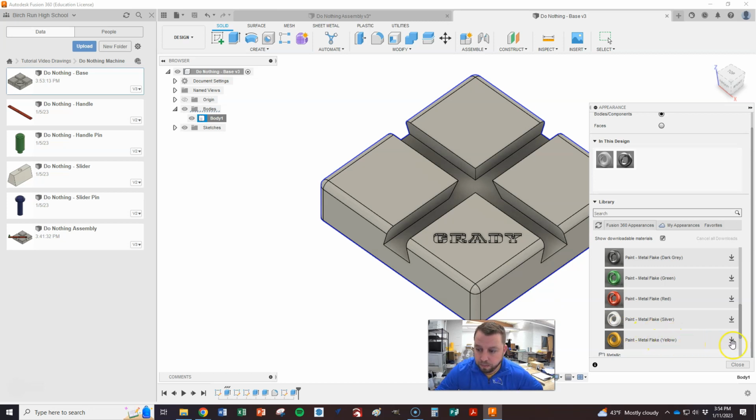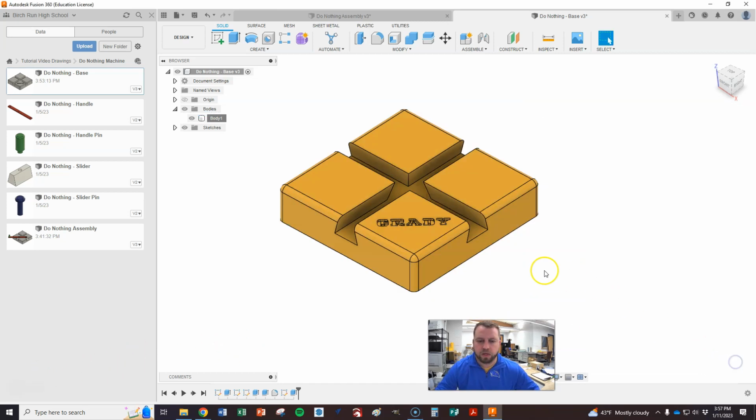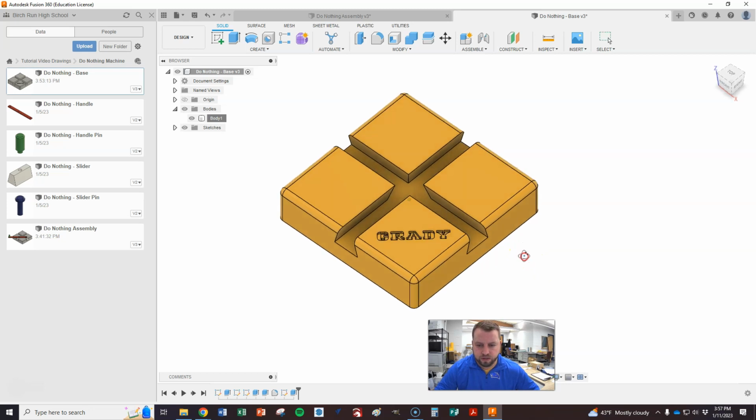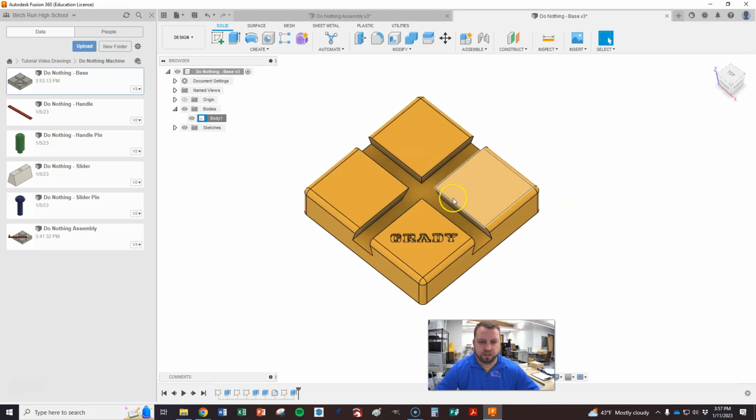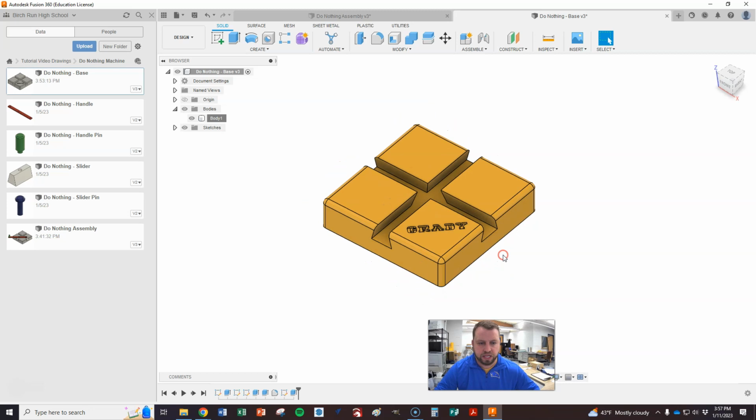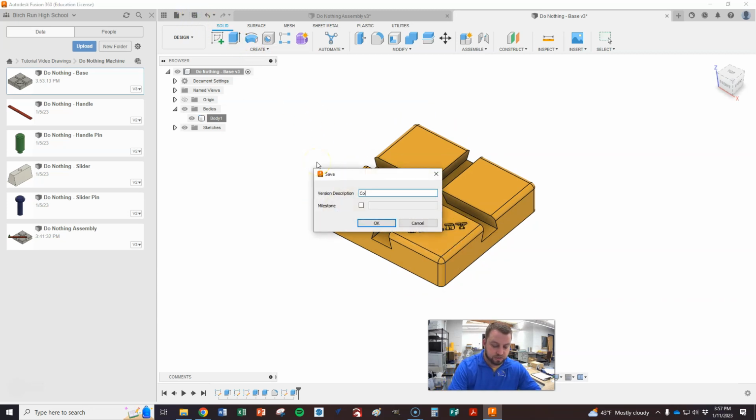Okay, it didn't work because it's not downloaded. So I'm going to click that right now and it's going to download. And this might take a second to download, and some of your materials will do that also. So I'm going to pause the video and I'll come back to you when this downloads. Okay, we're downloaded now, and so here's our color. So it just makes it look a little bit more stand out, right? And so let's go ahead and save this. Color added.